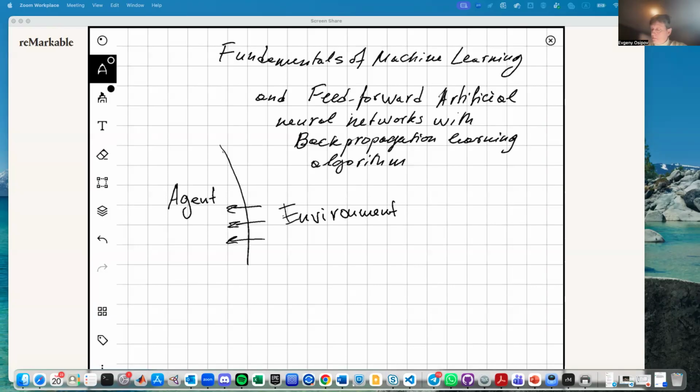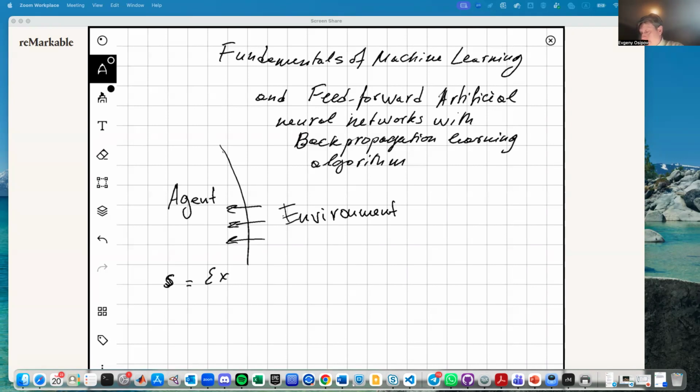And so the phenomenon that is observed, let's put it as an observation, is recorded through a set of measurements of the environment.